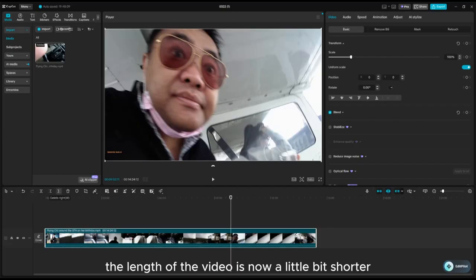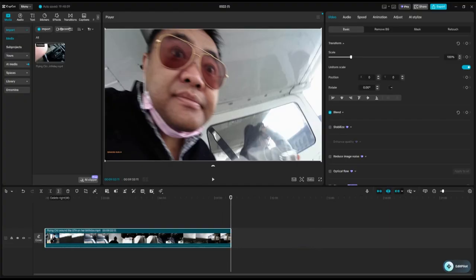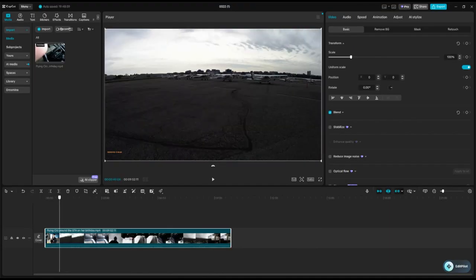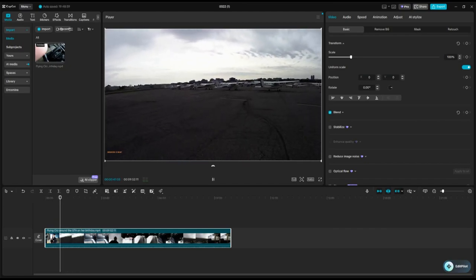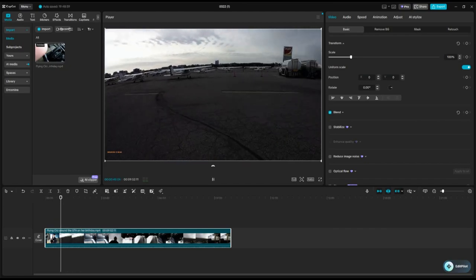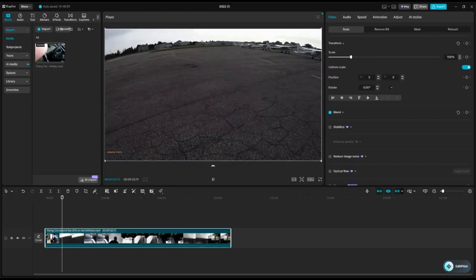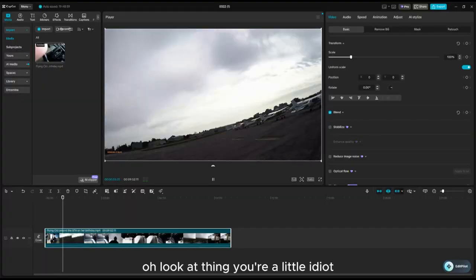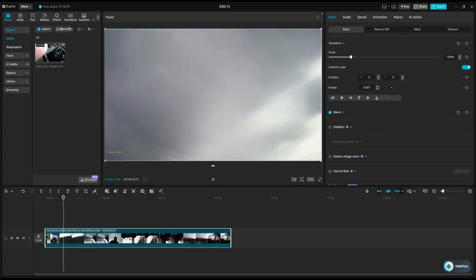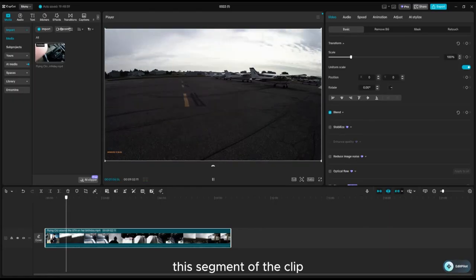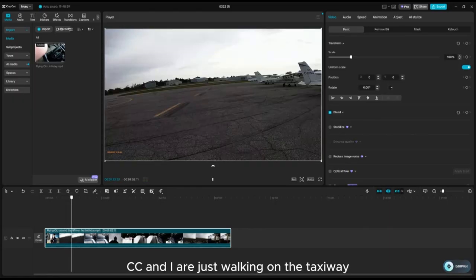Notice the length of the video is now a little bit shorter. In this segment of the clip, CC and I are just walking on the taxiway.